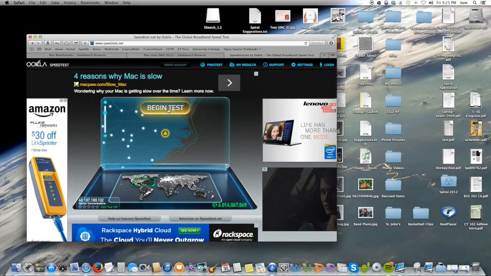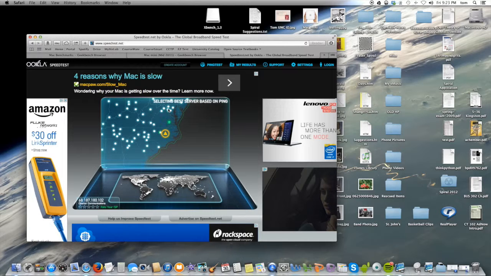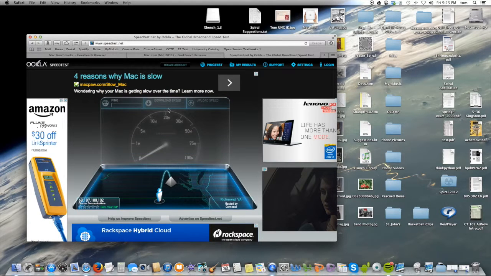And again, you can do this yourself. It's looking for a server. Okay, first it's going to do a ping. It's just going to see how fast it can send a small packet of data to a server and have it bounced back. And you'd really like for this number to be fairly short. Well, actually here we've got a ping of 59 milliseconds, and that's not real fast. We're doing a download now, and the download speed's actually incredible.